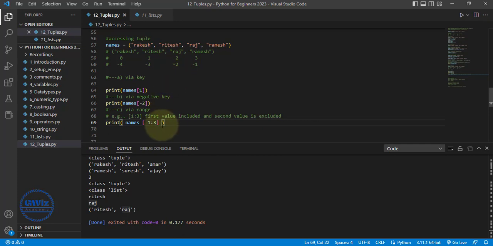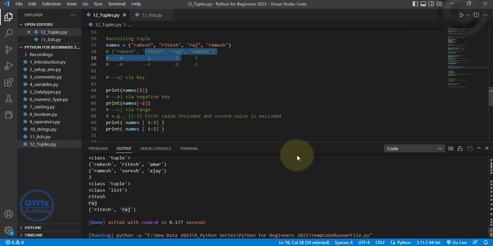If in case I try to type 1 to 2, what will happen? Any guess? In case I try to print 1 to 2, the second value will be excluded and just the first value will be printed. Just Ritesh will get printed on the output.